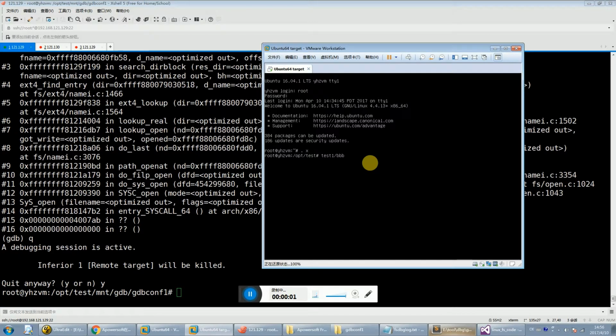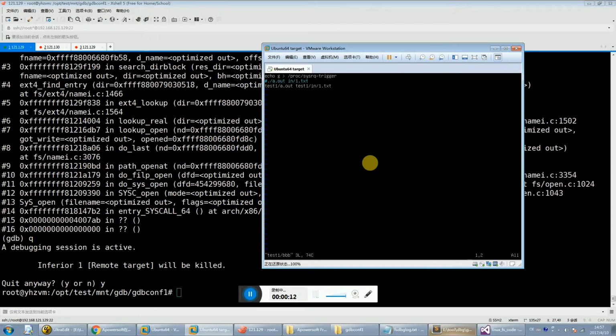Now what I'm going to do is execute this file. There are 3 lines in this file. First it will activate kgdb, and if on the host side kgdb is waiting for the connection, this line will trigger the connection.